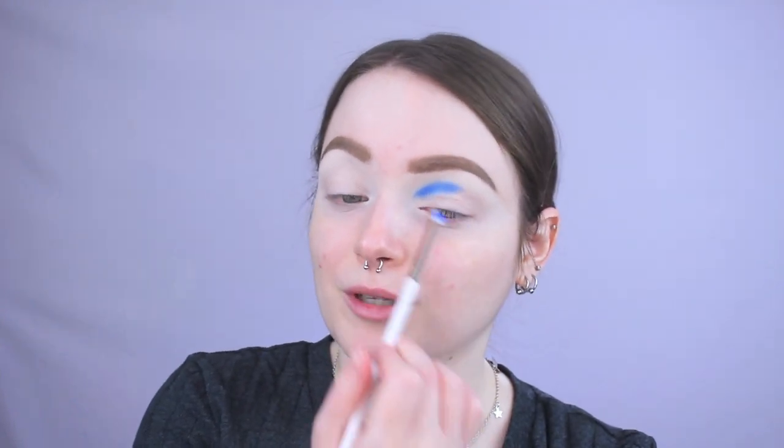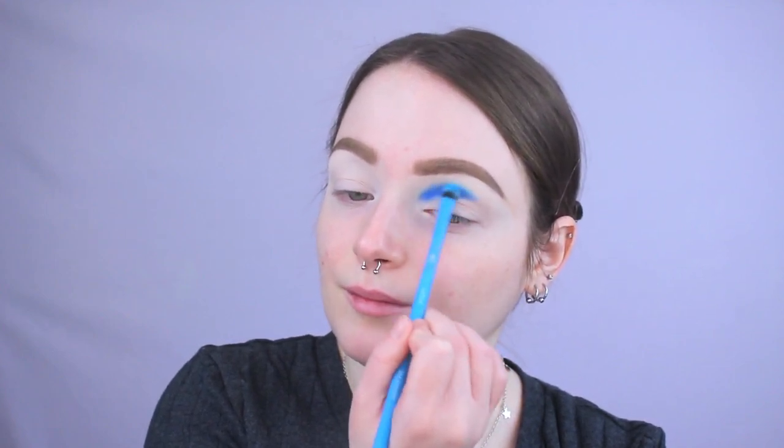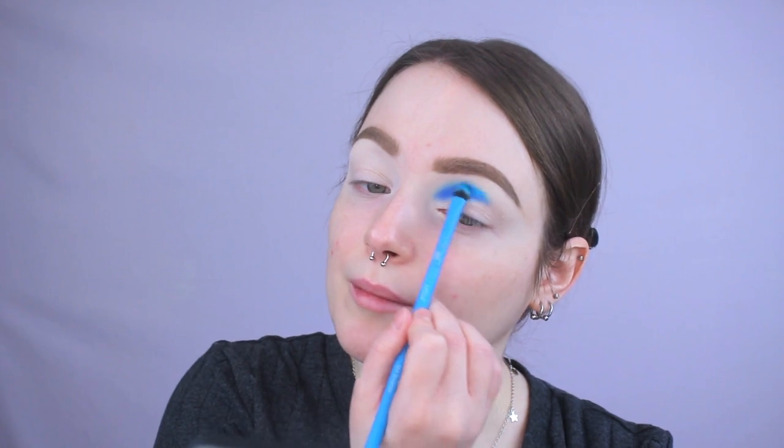That blue has a really nice formula. I swear Colourpop has one of the best blue eyeshadow formulas I've ever used. If things are looking a little chunky, you are doing it right. Now I'm going to go in with this mid-tone blue in the palette called Watermark, taking it on this brush from Moda. I'm going to go right above Iconic with this small shader brush, taking it the long way and doing these little circular motions to blend it upwards. Normally I don't like this method because it looks so chunky, but I feel like it's going to give us so much more precision.